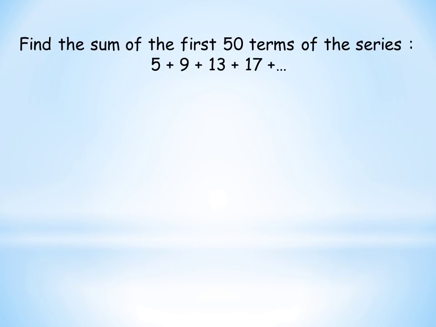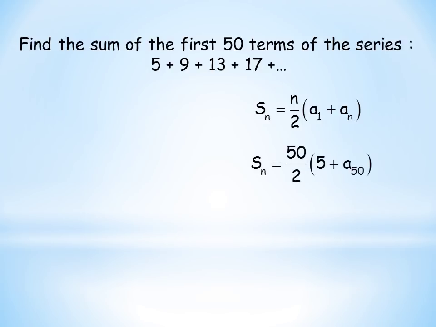Here's another example. Find the sum of the first 50 terms of the series. Well, again, they say find the sum, so I'm going to start with my sum equation. I'm going to plug in what I know. I know n this time because it tells me there are 50 terms. I know A1 is 5, but now I don't know what the 50th term is.